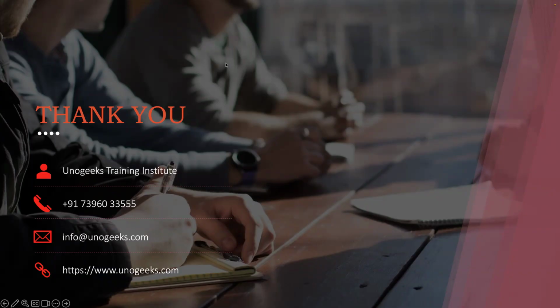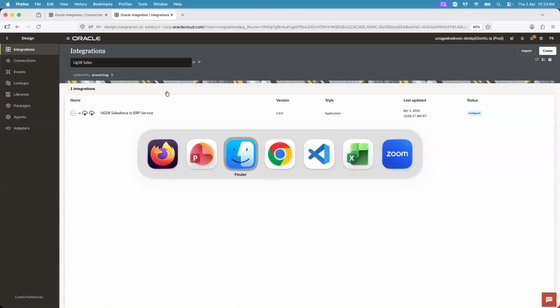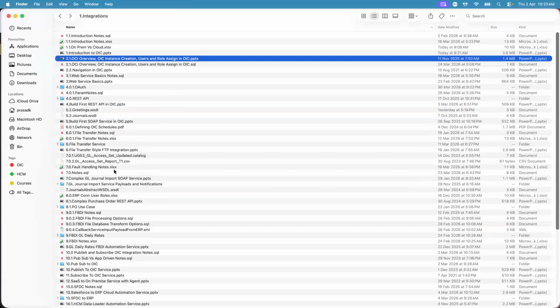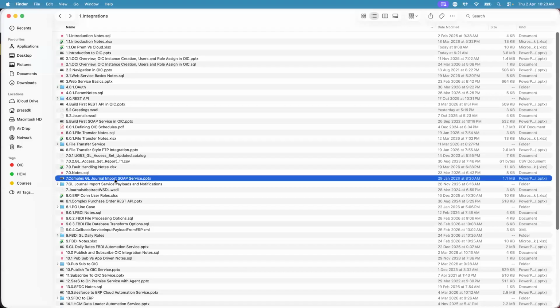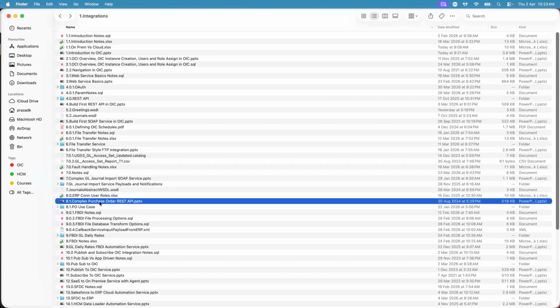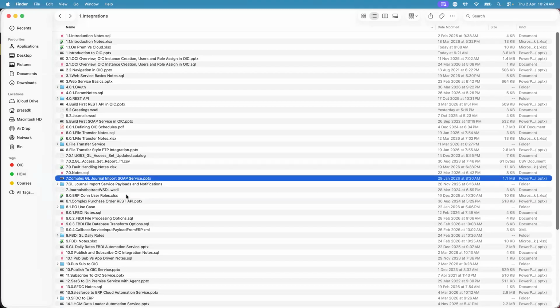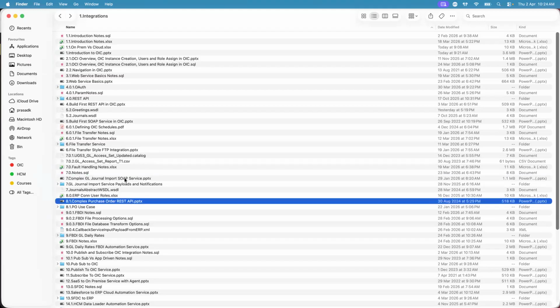The use cases have been designed in such a way that, for example, when I do a complex SOAP service, I might use a finance use case, and when I do a complex REST API, I might use an SCM use case. But once you build these 2 integrations, understanding the use case and how to build complex SOAP and REST APIs, all you have to do is, instead of calling a PO REST API, you call a worker REST API there.